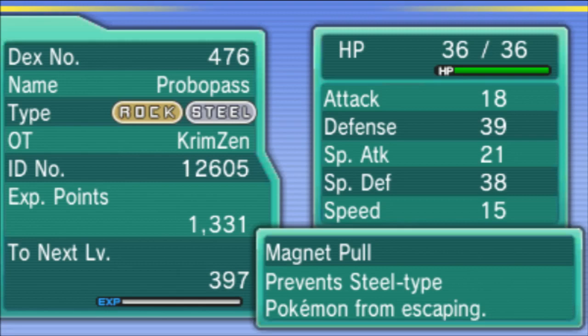So Rock Steel type, it's got nice defenses. I can't remember its exact stats, to be honest, because I haven't actually looked at Probopass as a Pokemon competitively since 4th generation. Even then I was a bit of a noob back then, so I couldn't give you exactly its stats, but I do remember Probopass is an excellent steel type counter if you're carrying Hidden Power Fire on it, and it definitely is a nice special attacker as well. It does get access to Earth Power, it also gets Power Gem, it gets Flash Cannon.